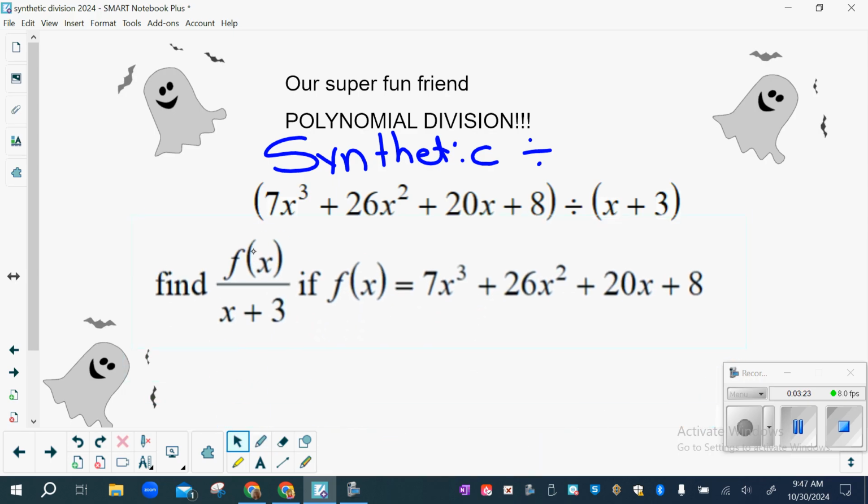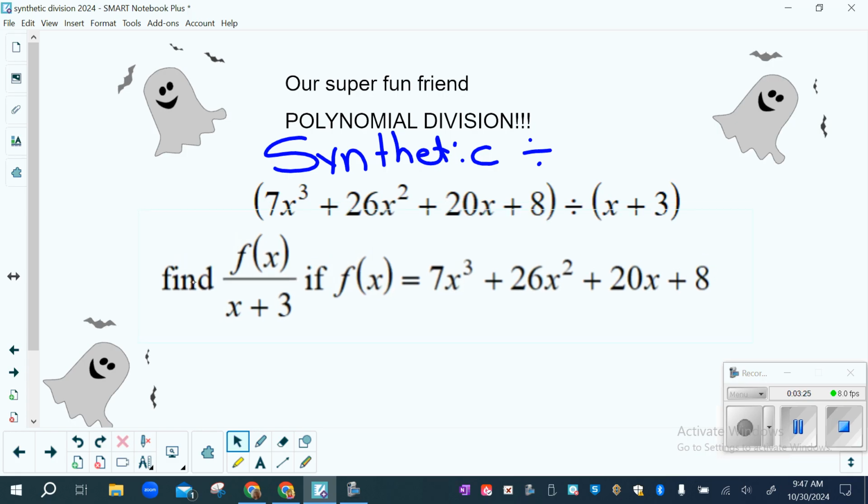And they said it was this problem. It looked just like this. And he goes, how the hell do I even know how to do that? And I said, well, do you know how to do this? And he goes, yeah, synthetic division. And I said, it's the same freaking problem, right? So what you guys got to know now that you're heading to the big leagues is that sometimes they're going to write things and ask us things, especially at the end of the night, that are actually very easy but look scary. This is just saying, divide f of x by this guy.